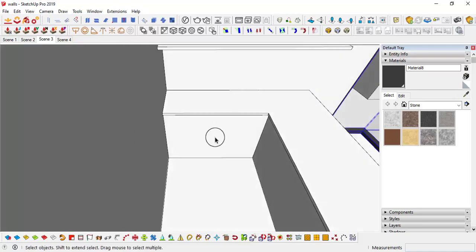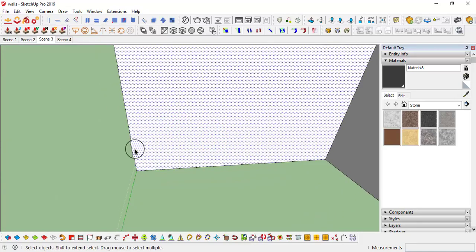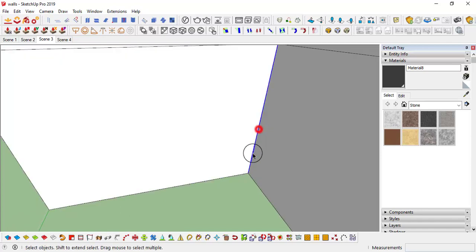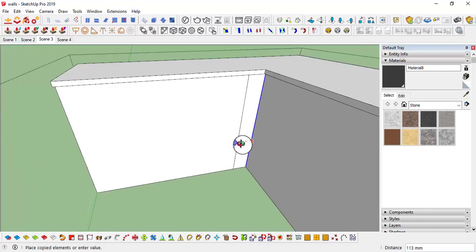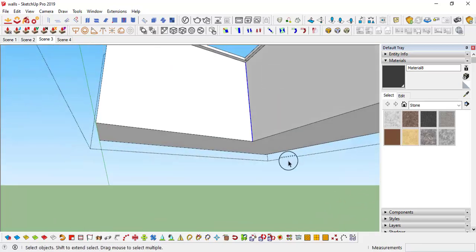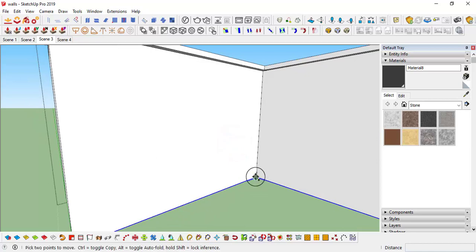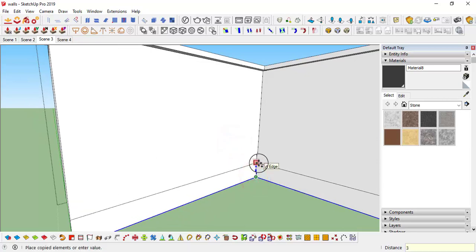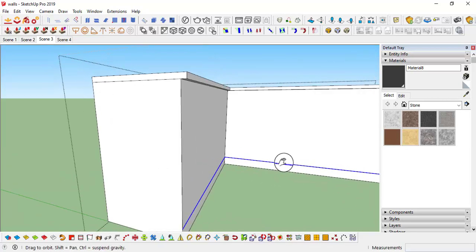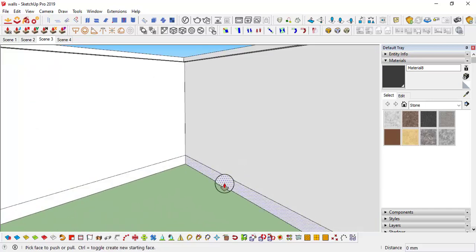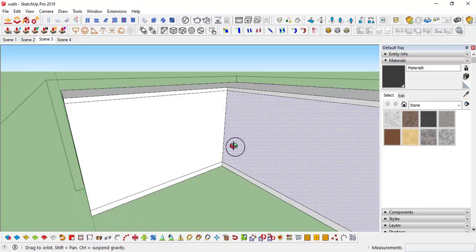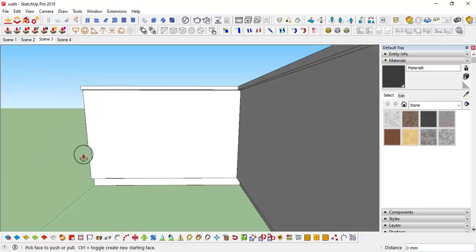Probably we need to make some doors. We may get into it, so that's why I'm using it. First of all, if you are making any desk, control from the ground 3 inches for the skirting, push pull 1.5 inches, and in this direction same. So after that we need to make this doors.